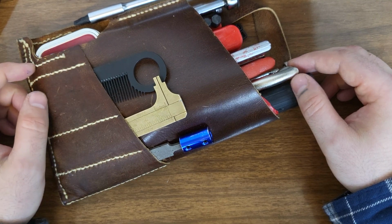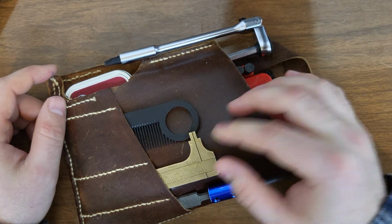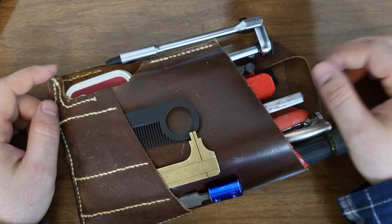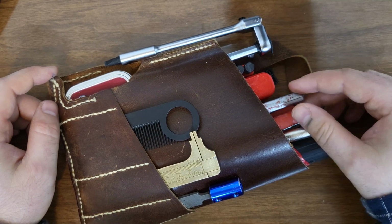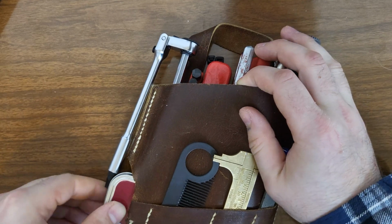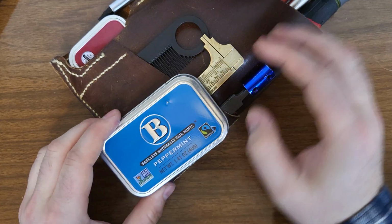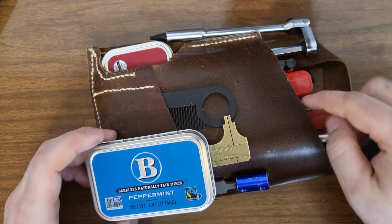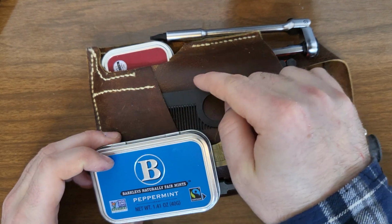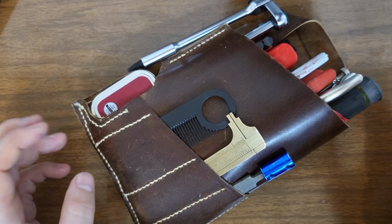Yeah, so basically my third version that I'm going to make is similar to this, but it eliminates a few things. It's going to have the screwdriver in the middle, and that way I can put the Altoids tin, I'll just grab another one, facing this way like this. You can see that. And so the screwdriver would go here, Altoids tin would go like that, and there'd be an angle that it goes on, so it more correctly fits my pocket. Because right now it doesn't go all the way to the bottom, and that kind of bugs me. Anyways, I digress.